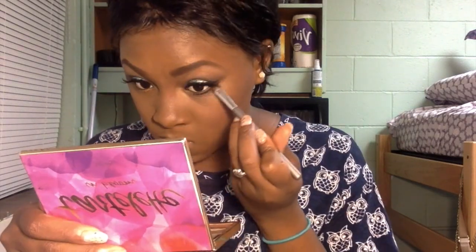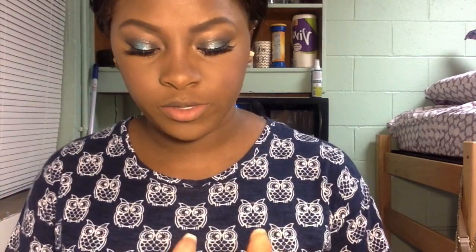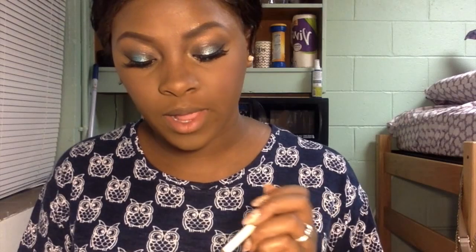So first what I'm going to do is I'm going to get this flat top eyeshadow brush that I got from Target. And I'm going to apply that shade Activist on my lower lash line. I'm going to use this blue eyeliner pencil, and I'm going to apply that on my lower waterline. Alright, and I'm going to get my e.l.f. eyeliner brush. I'm going to use it to apply that blue pigment on my lower lash line.